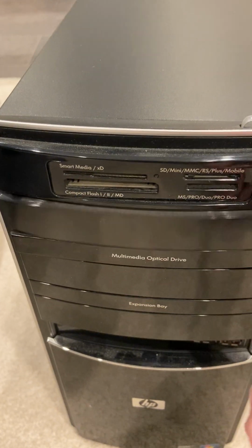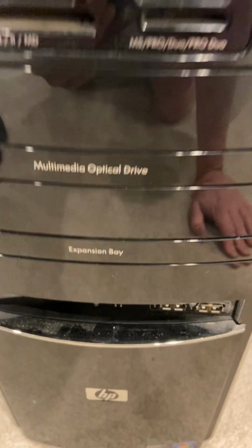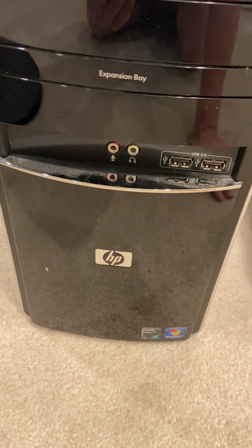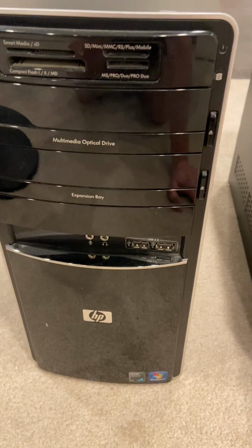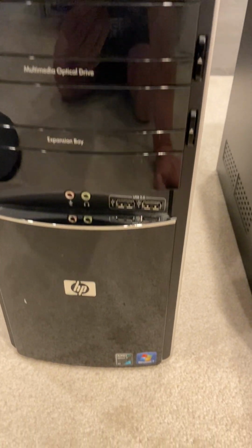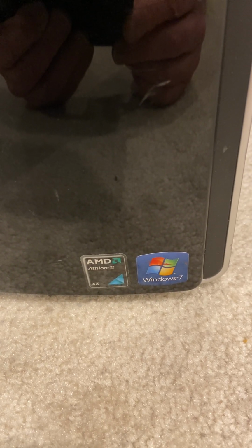I opened it up before I brought it home, before I bought it, I wanted to see what was inside, make sure that it had everything, and yep, it was full of dust. Really dusty. Like, I'm gonna have to vacuum this thing severely. But it comes with 2 hard drives, so I'll have to see how big they are and if they have any health to them. And this one has an AMD Athlon II X3, and it would have shipped with Windows 7.